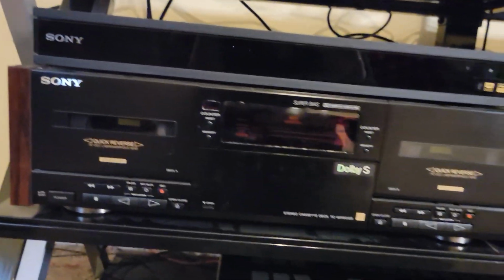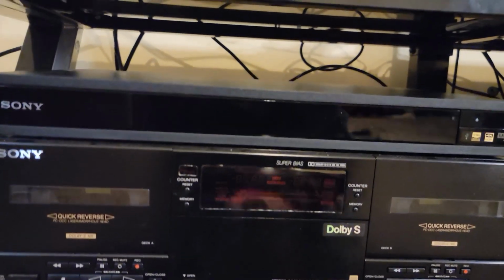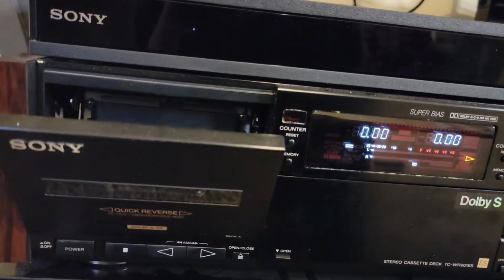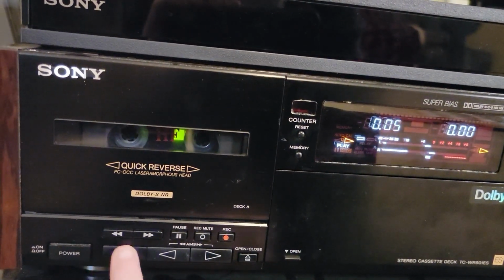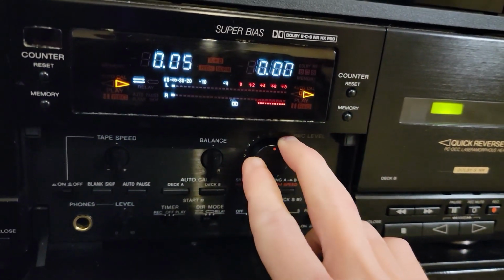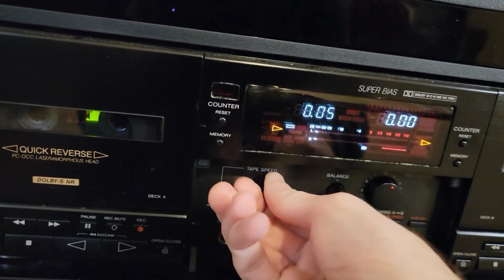And below that, I got my really fancy cassette deck here. This is one of Sony's highest-end dual-well cassette decks, and it's really fancy. You power it on, it's got the power doors, and you just put in a tape like that and press play, and it'll start playing. You open this door up here and you got all these fancy controls, like the control level for recording level. You can also adjust tape speed on deck A, so if you're playing back a tape that was recorded too slow or too fast, you can adjust the playback speed to compensate.